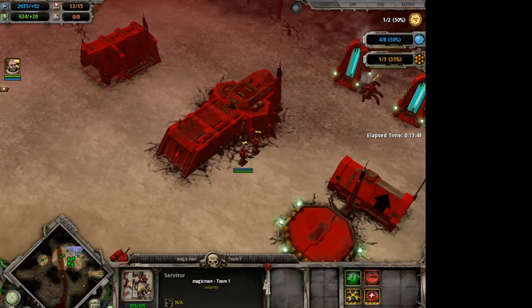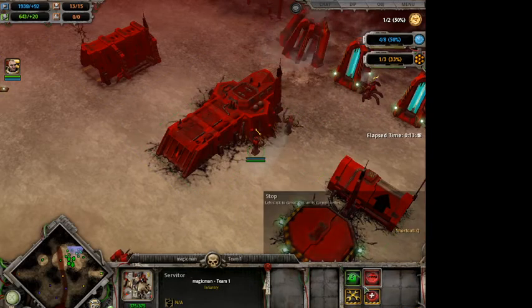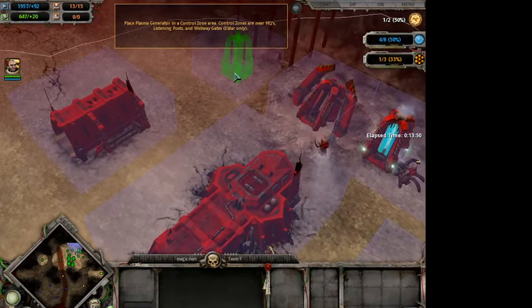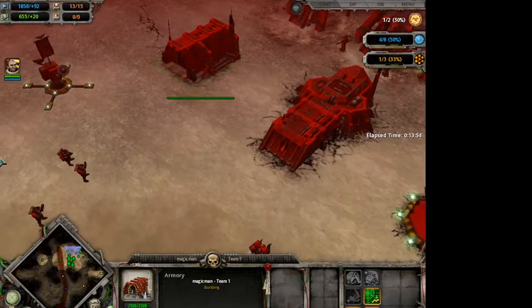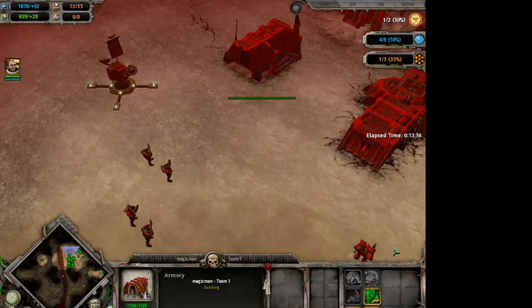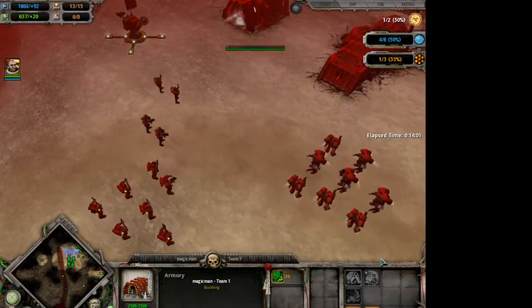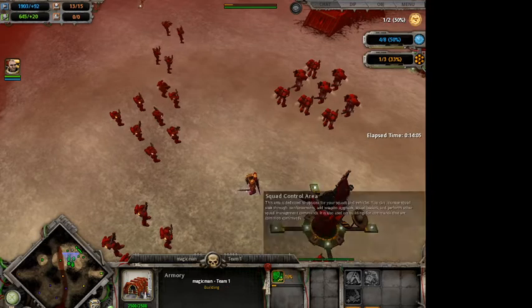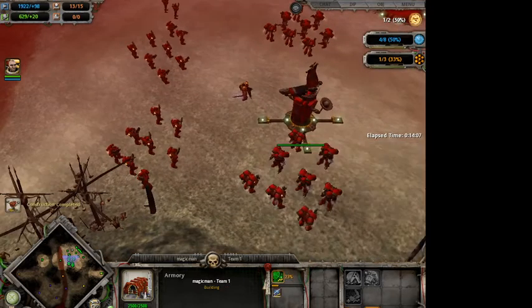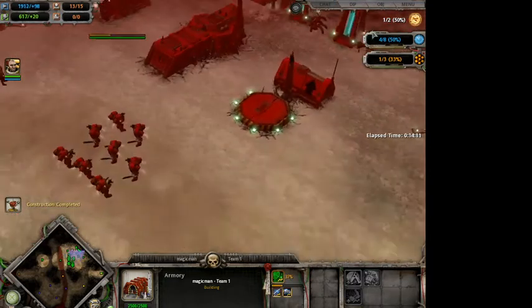So let's go ahead and make some generators, because you always want to make generators. It's always a good idea. And you always want to upgrade your guys, which is always a good idea. So here's a damage upgrade, and here's also weapon upgrades. So I'll just go ahead and buy those, because they're pretty cheap.